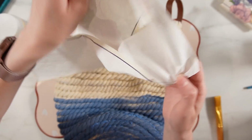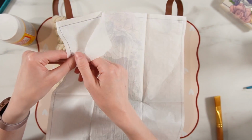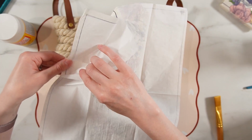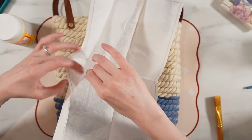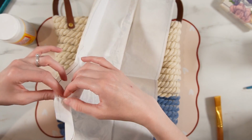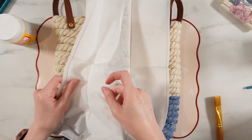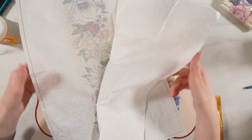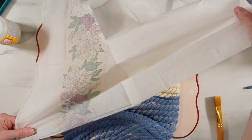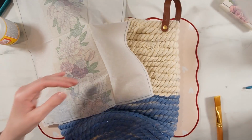So first we have to separate our napkin. Napkins usually have at least two layers. We won't use this at all for this project.